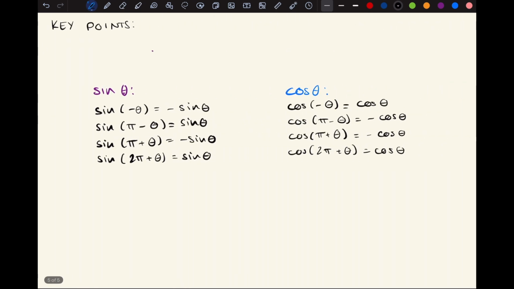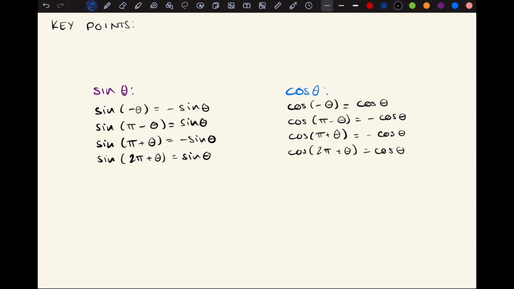So these are the properties that we have just named. I have listed them right here for you so you can take a screenshot and use them later on. But remember that all of these are really logical. And if you ever feel like you're struggling or forgetting to remember something, just draw yourself a little sketch of the unit circle, see in what quadrant you will end up in, and therefore see what it is that you're going to have, whether you're going to have a negative or positive sine, or a negative or positive cosine. So right here are the identities.